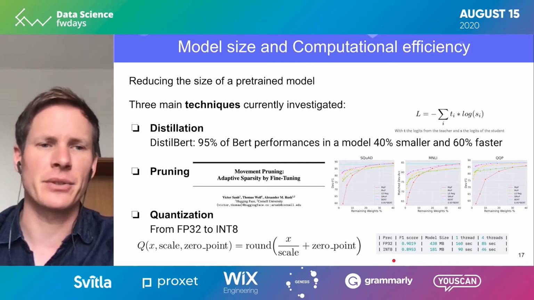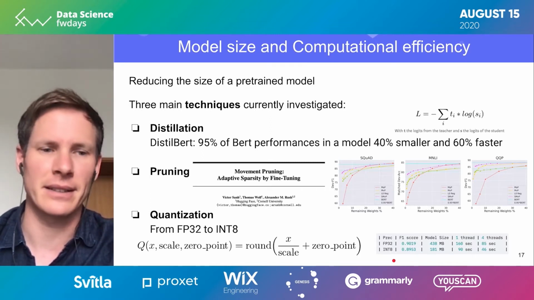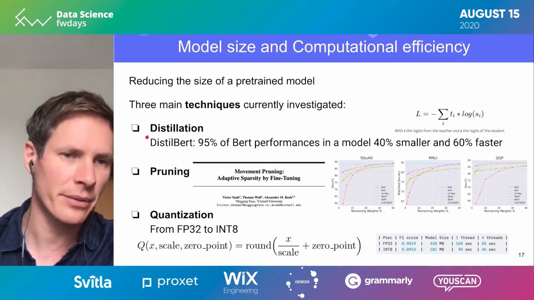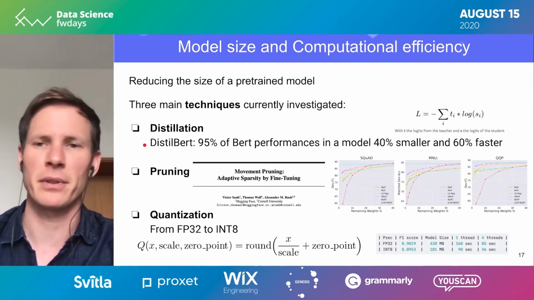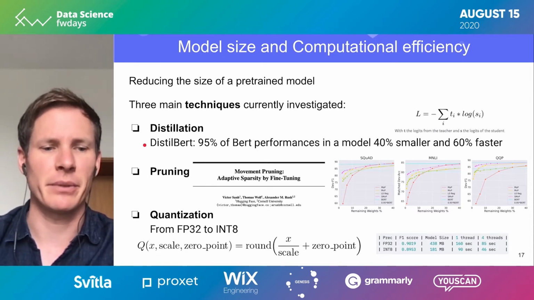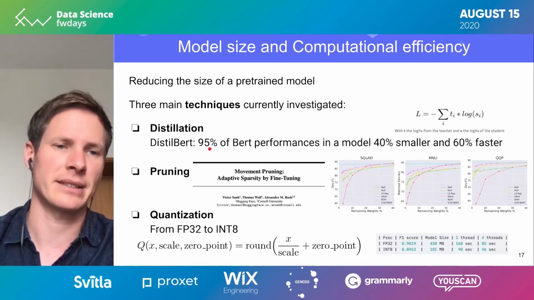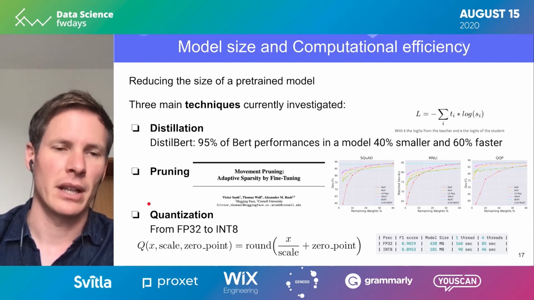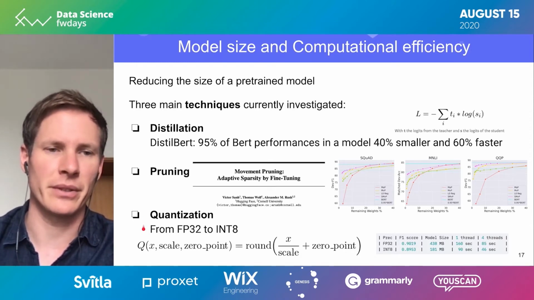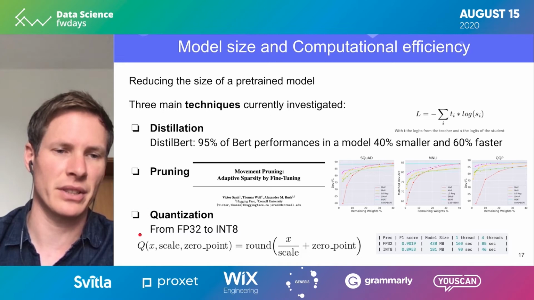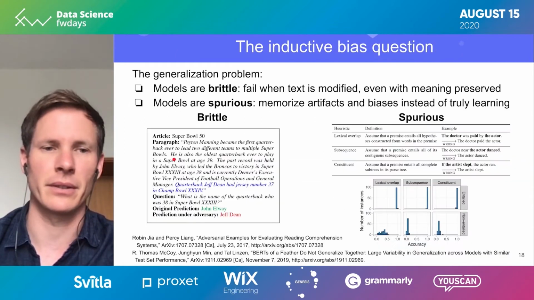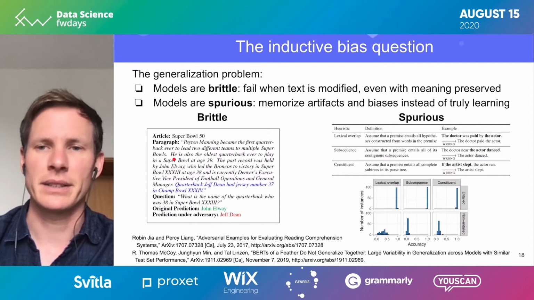So an alternative is to reduce the size of the model. We've been working on that a lot at Hugging Face. In particular, Victor Sanh has been investigating distillation first. With the distilled BERT model last year, you can basically reduce the size of BERT by half and get almost the same performance. And this year we've worked a lot on pruning, which is also a very interesting way to reduce the size of the model. Quantization is also interesting. You can convert these float numbers to integers, and this is also something you want to do. So there are all these ways to reduce the size.